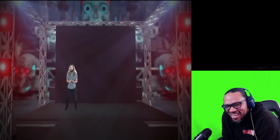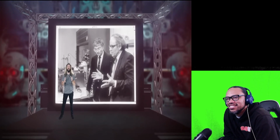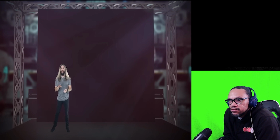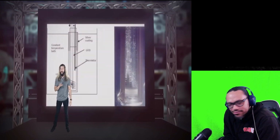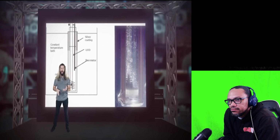The instant Pons and Fleischmann made their announcement in March 1989, the whole scientific community was skeptical. Remember, there was no theoretical basis for any of this to work, and so any world-changing technology had to have substantial experimental replication behind it. Problem was, Pons and Fleischmann didn't initially publish how they actually did their experiment, and when they did, other scientists found that the reported excess heat was 1 degree Celsius, not 20, and this could be explained by experimental error alone.